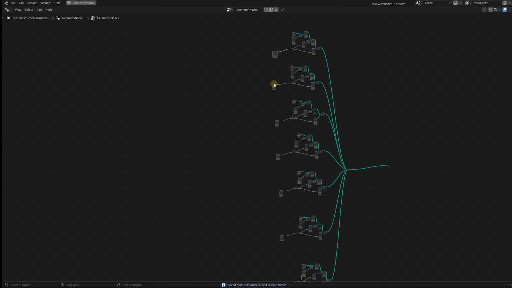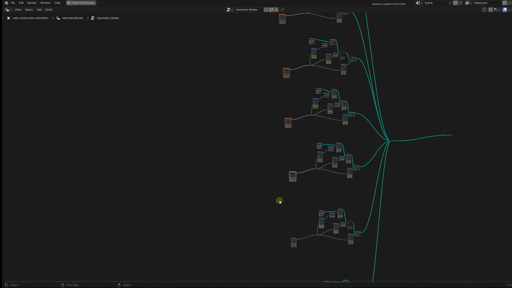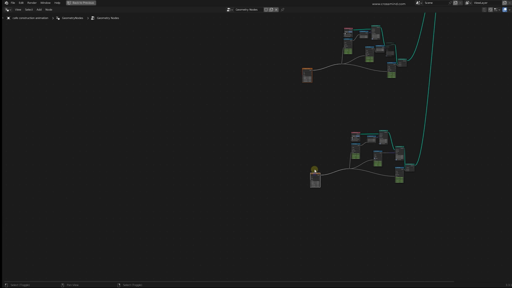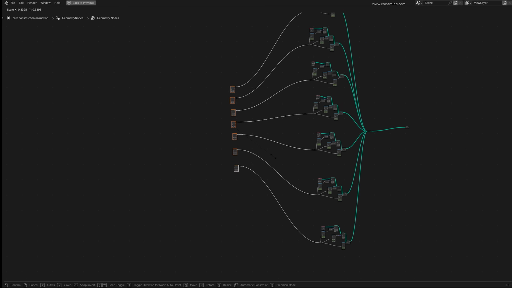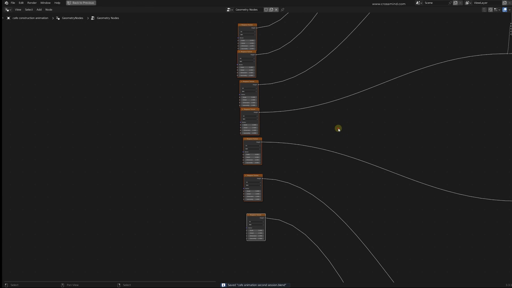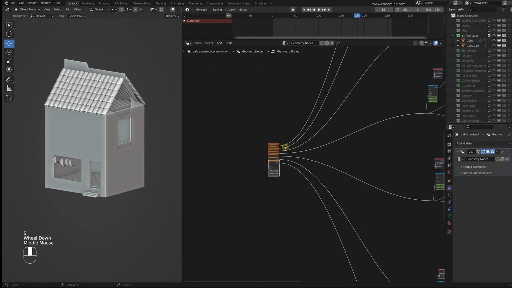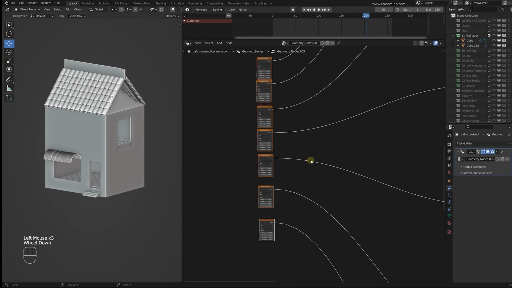So now you might be thinking that we have a common input among all of these. We have a Musgrave texture. So now if you spend some more time on this, you might be able to combine all of these inputs, combining all of these together into one node. So let me just save this one.